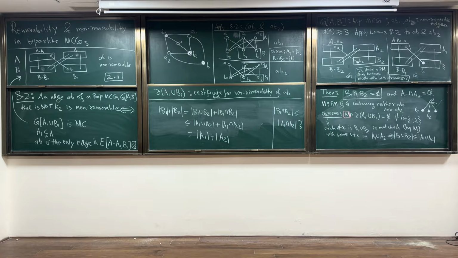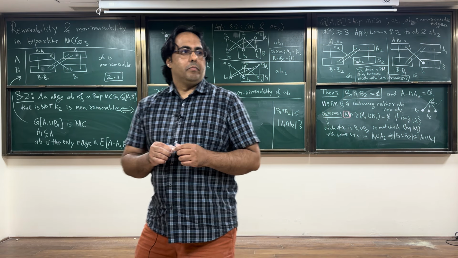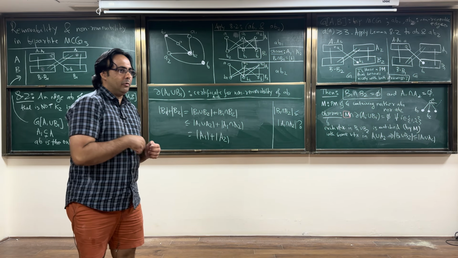Think about all the characterizations of bipartite matching covered graphs that you know. Maybe write them down. If you want to show that some monochromatic set is empty, maybe there is something you should prove, then it would imply it is empty.